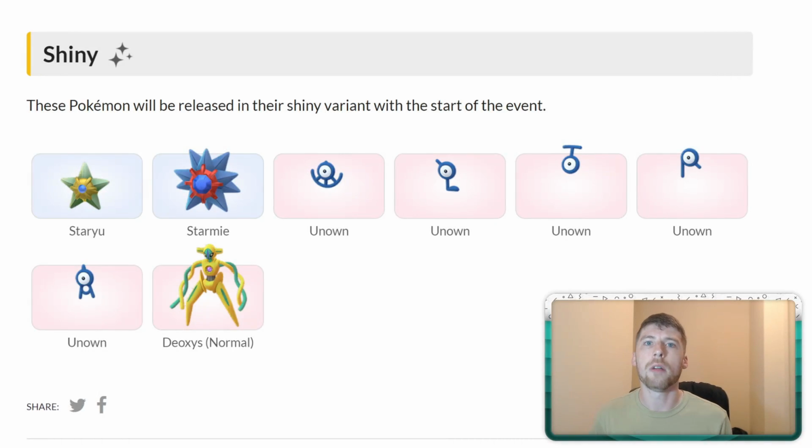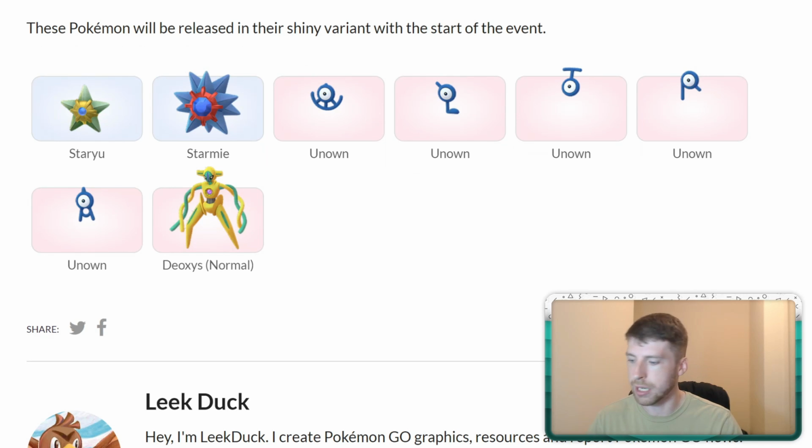So I wanted to go ahead and start off with the definition of Enigma. Enigma means something that is mysterious or not well understood. This is going to make a lot of sense when you see all the Pokemon that are being highlighted throughout this event. So let's go ahead and talk about the shiny Pokemon and of course some mysterious Pokemon along the way.